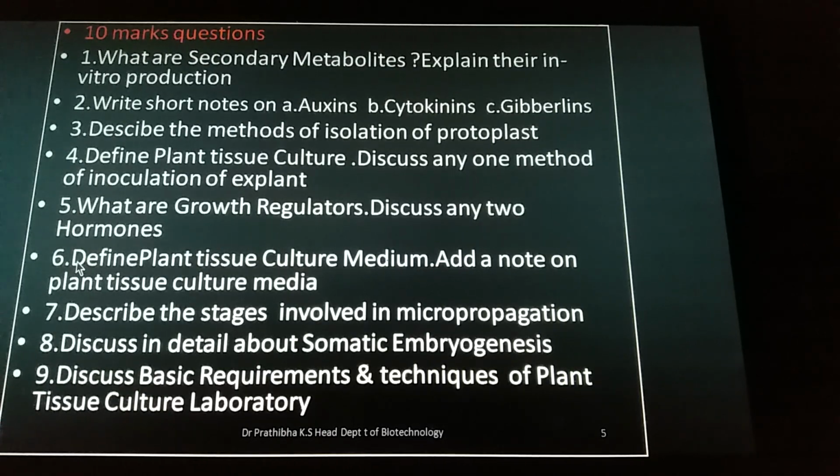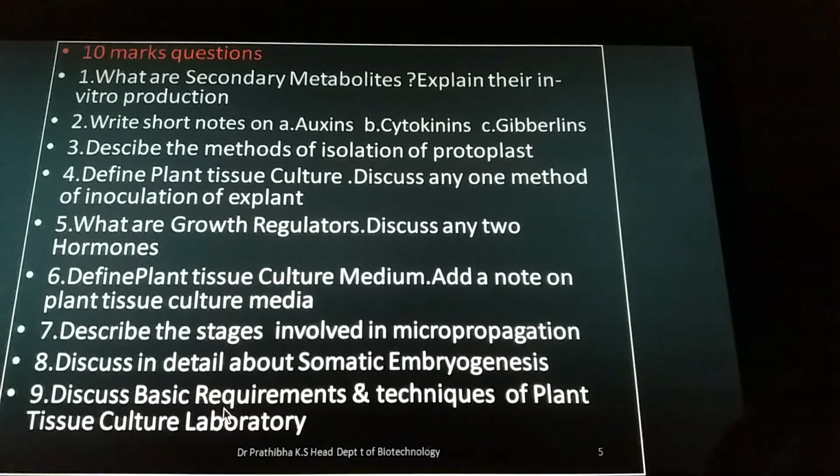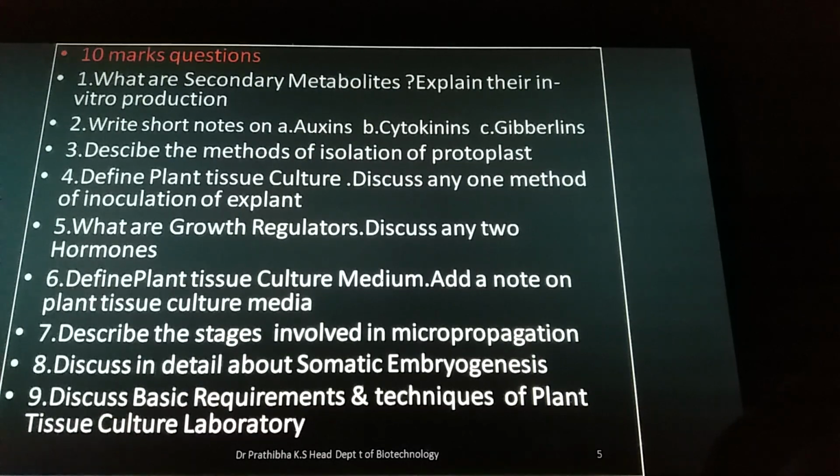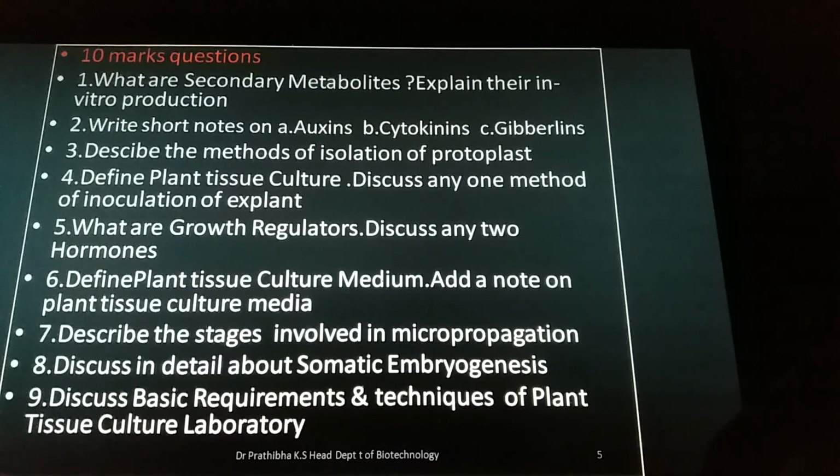Okay. Next question here. Define plant tissue culture medium. Add a note on plant tissue culture media. 7th question. Describe the stages involved in micropropagation. Discuss in detail about somatic embryogenesis. 9th question. Discuss basic requirements and techniques of plant tissue culture laboratory. So these are some of the important questions according to what we have covered so far in the plant biotechnology unit.